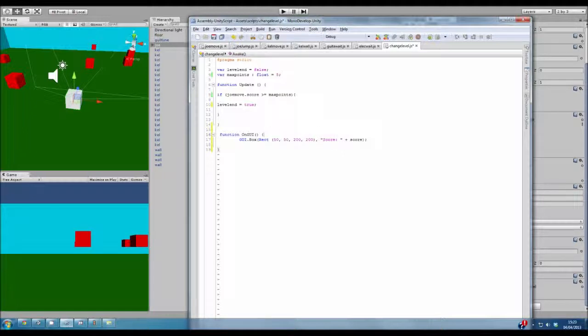And we want it to say, well, first of all, we want it to be if level end, and then we'll close that one off as well. And then we could have, let's put game over or level complete.